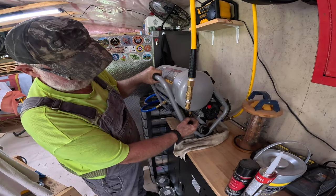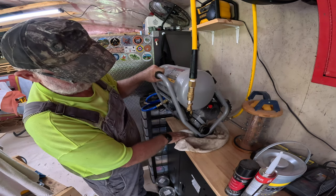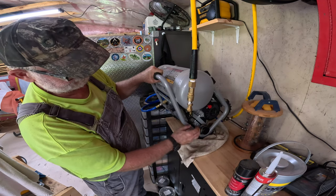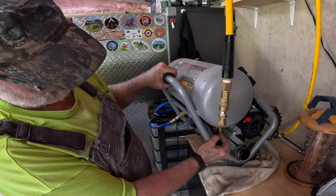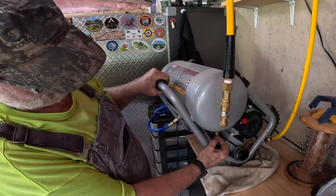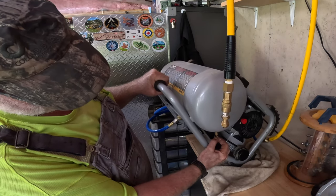Now here's a little something to keep an eye out for, especially during the times of high humidity. You've got to watch out that your air tank for your compressor does not get full of water. If that water sits in there for too long, it is going to rust the inside of your tank.